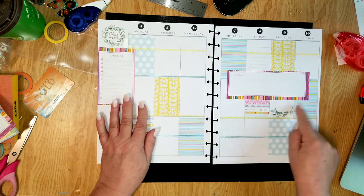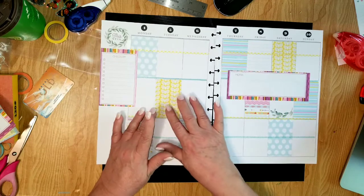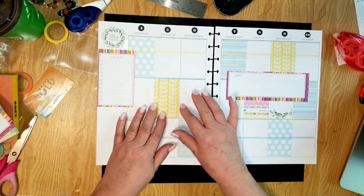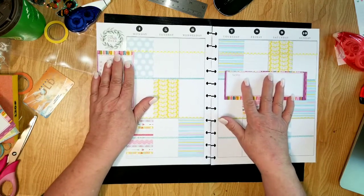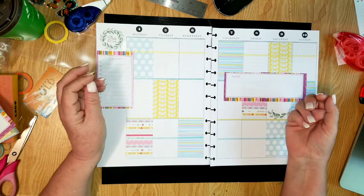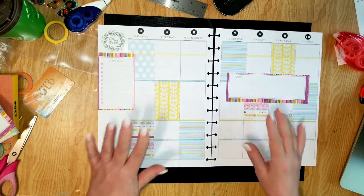This basically is what I'm doing when I'm doing it, when I'm going shopping and I want to do a shop with me or something like that, I can put it in here. I've got a checklist and I've got a spot to put next week's ideas down in here so I can transfer them in when I do that plan. And that's how I'm going to plan out my week.